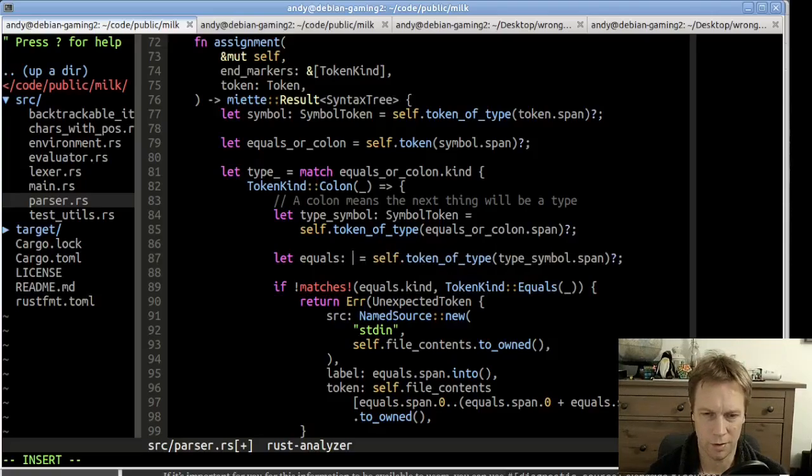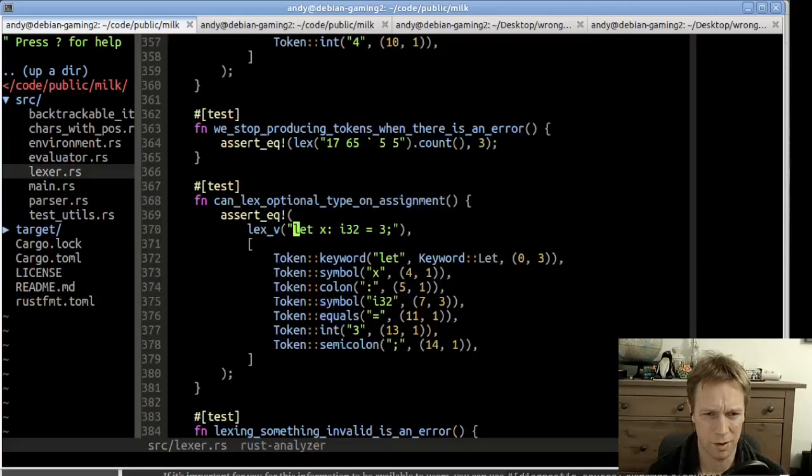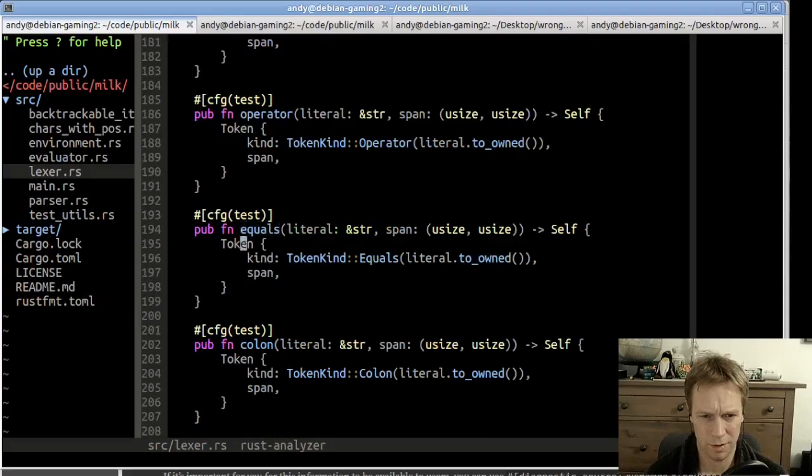Oh, hang on. It should be a token of type. Well, what type of token is an equal sign? Let's go look at our lexer. It is a token.